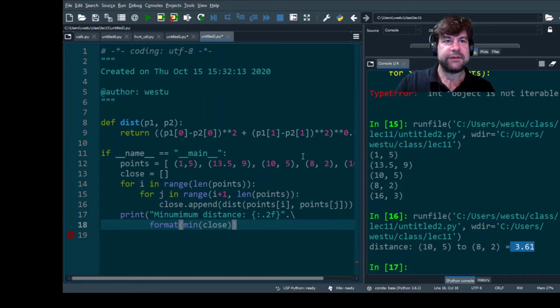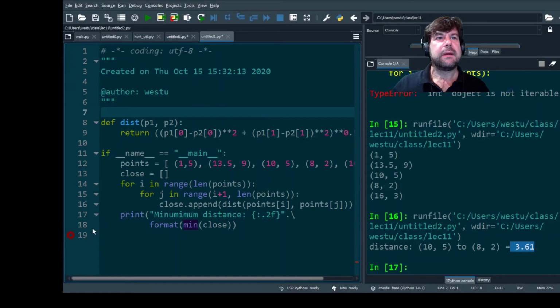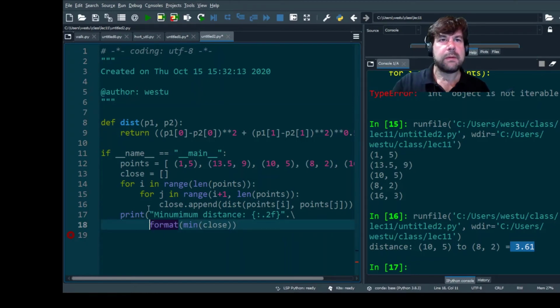And hopefully this will give us the same answer. I'm missing a parenthesis. Okay.